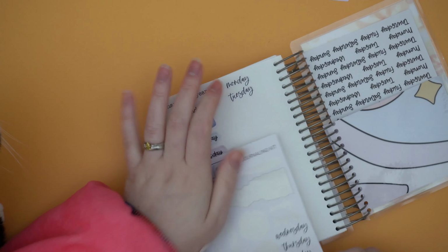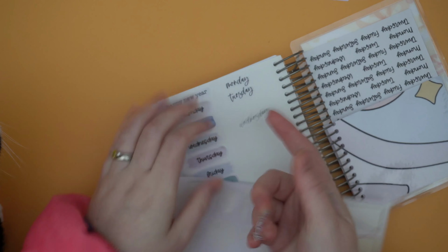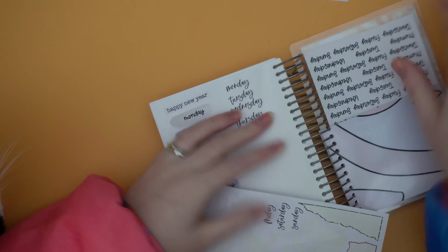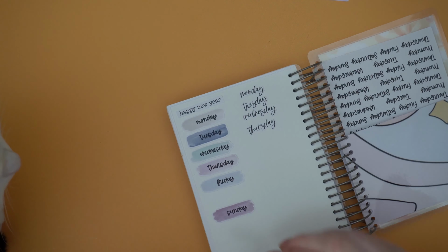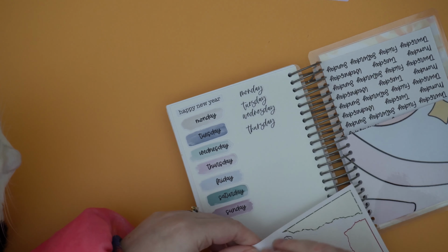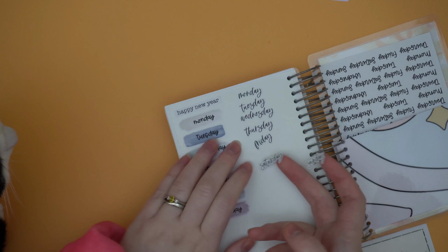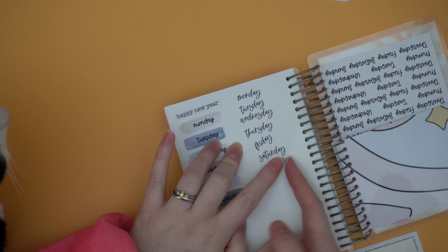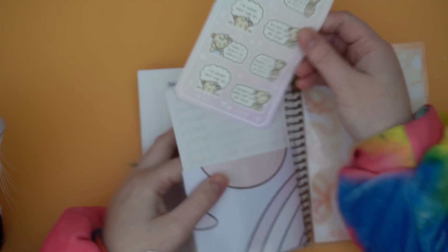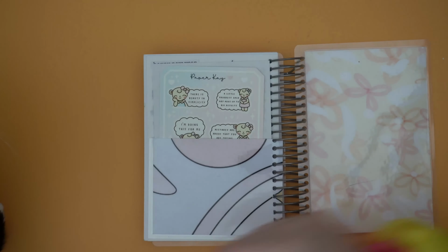And then there's this Monday through Sunday. And then we also have to take with us, the only other thing we're going to take with us, so we've got days of the week in there already. So actually that's probably about it. I was going to take some foiled days of the week, but there is one more thing I wanted to take, which is this paper cake sheet, which is just going to go into this back pocket to take on my honeymoon. That's that page done.